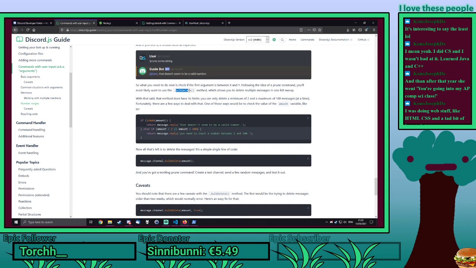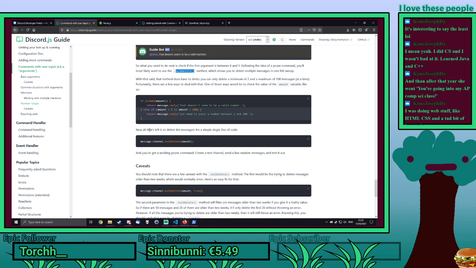And we most likely want to use the bulk delete message for deleting an amount of messages. That's what it says up there. It does have limits. It needs a minimum of 2 and a maximum of 100 messages at a time. So in the check that we stop.